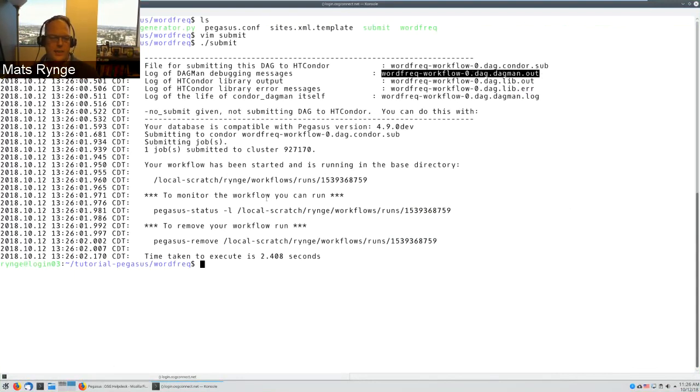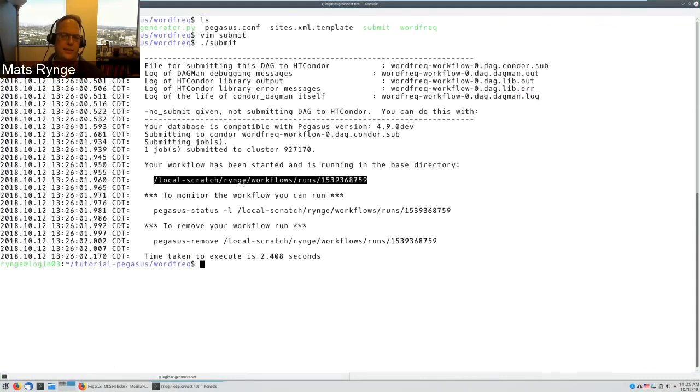Now, the other thing we'll see is that Pegasus says that it started it and it gives back a base directory. This base directory is basically a handle to your computation. Think about this as a job ID, and you use that to interact with the system. So, for example, it says you can monitor a workflow by running this command.